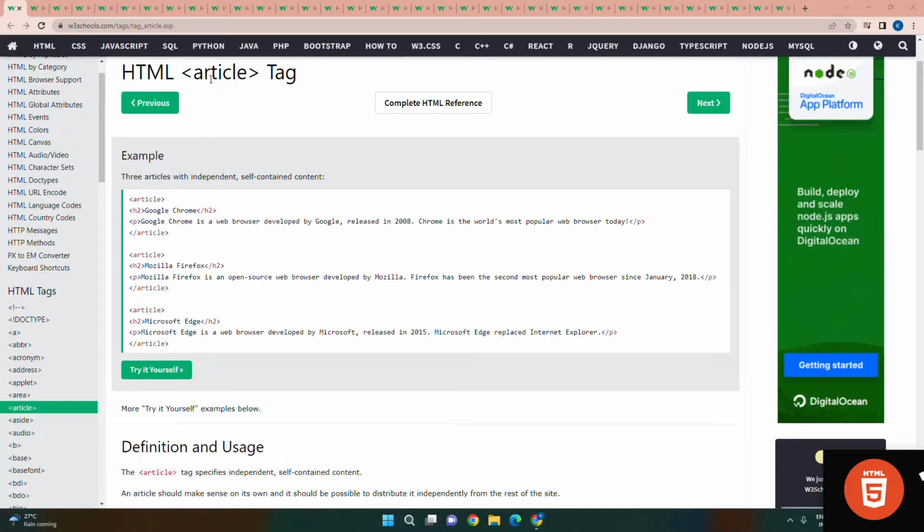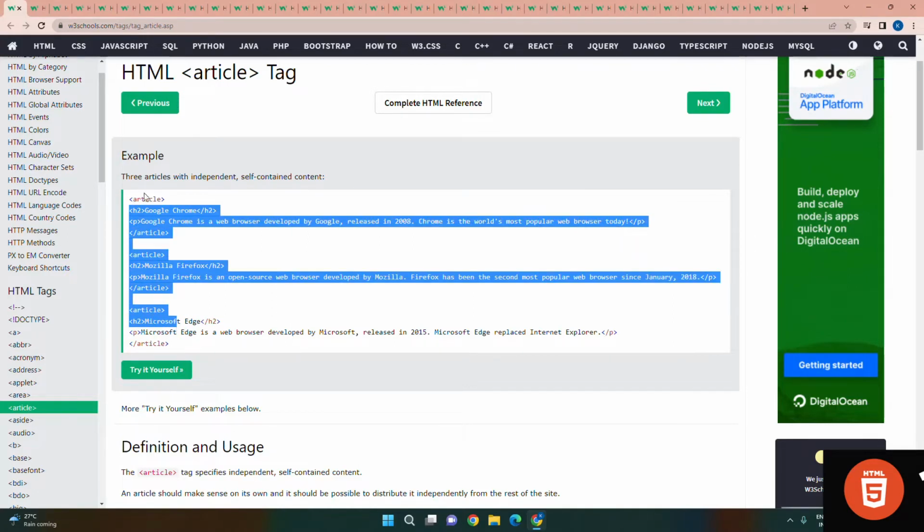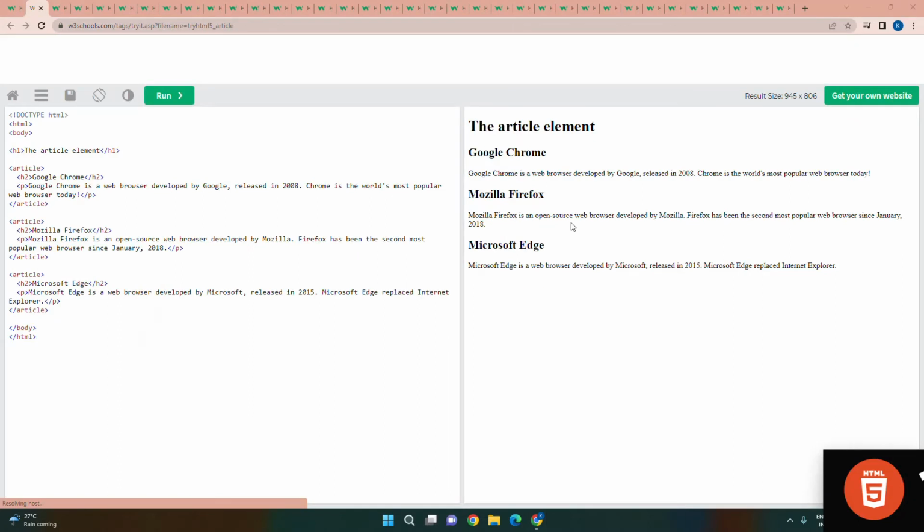Okay, then next is the article tag. This article tag specifies independent and self-contained content. As you see here, we have these many contents in our article tag. So for example, we have declared here the article tag.